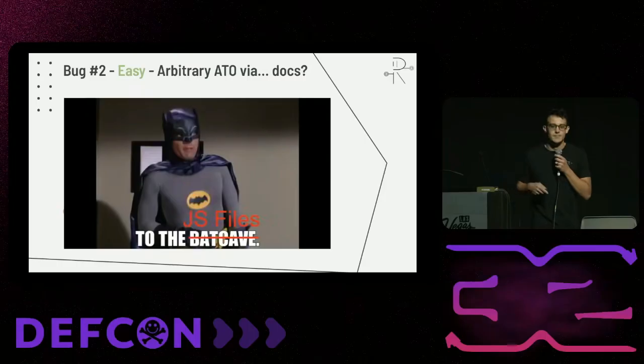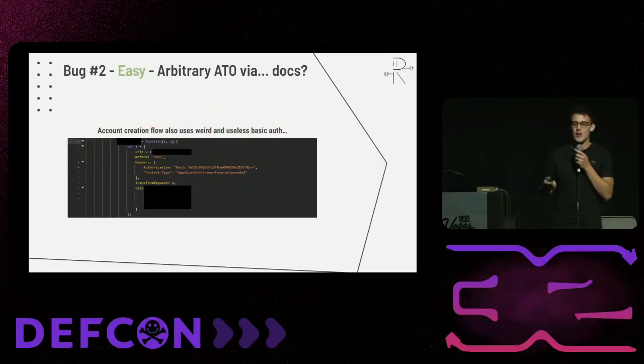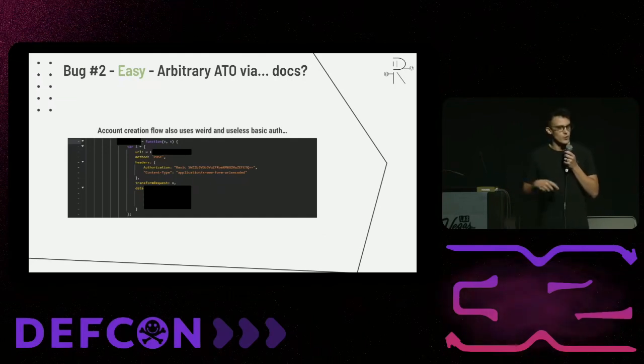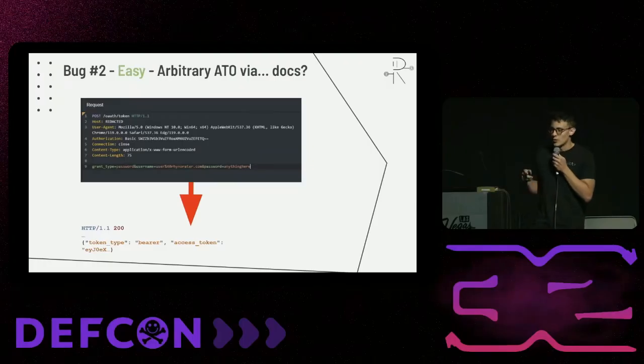So I was like, what do I do? Of course, to the JS files. So I search in the JS files. I'm looking for the part of the UI that uses this request, and I find sitting in the JS files these authorization credentials. And they're obviously base64 encoded, and the values were kind of odd. I can't show them to you, but they weren't random. They were just a string. So it was a little bit of an odd setup. And so then using those authorization basic credentials, we could literally just submit any password for any user, and it would accept it and dump back the authorization token, giving us access to arbitrary account takeover on this target.